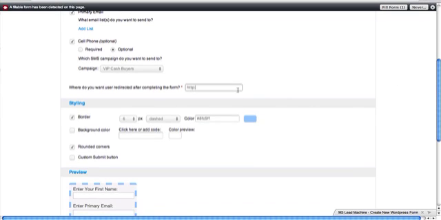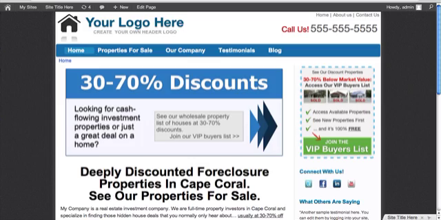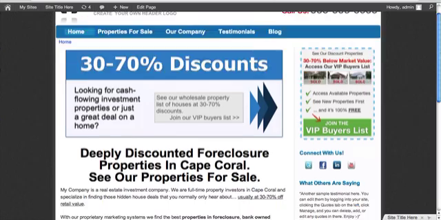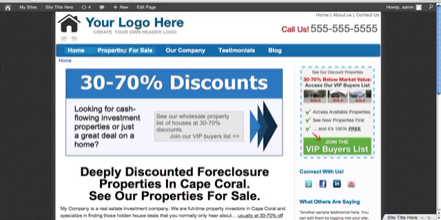And then you're going to want to have a page that people are redirected to after they opt in. You can put any web page in there. What you'll want to do is go to your own website, the REItheme website you've just set up, and choose a page on the website. You can redirect them back to the home page. You can create a custom page. You can look in the video tutorials on how to create pages. You can create a custom thank you page.